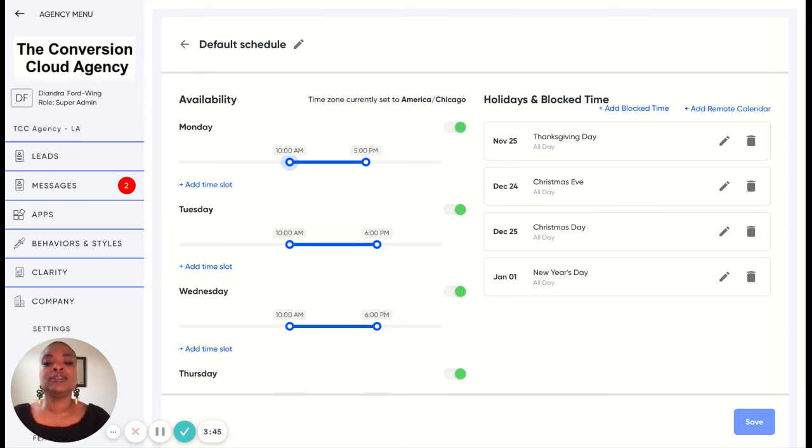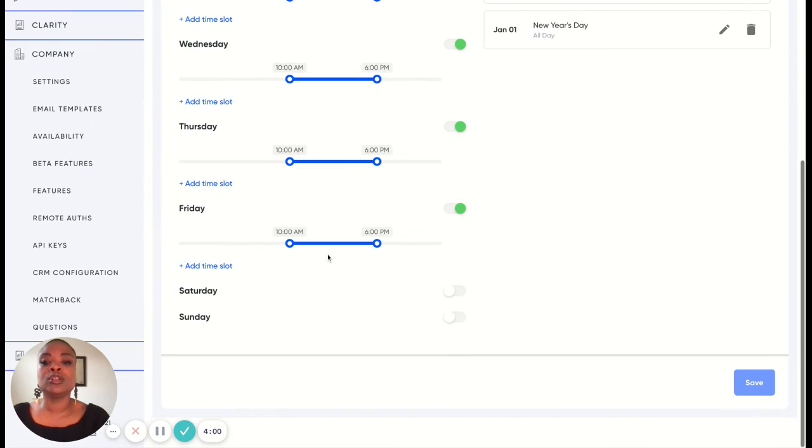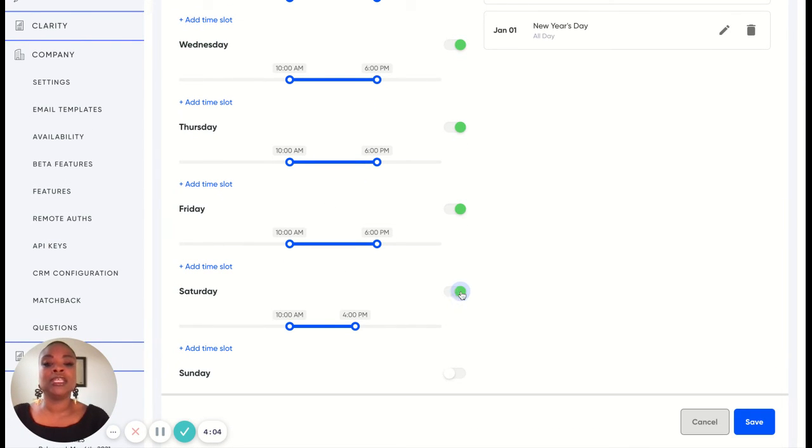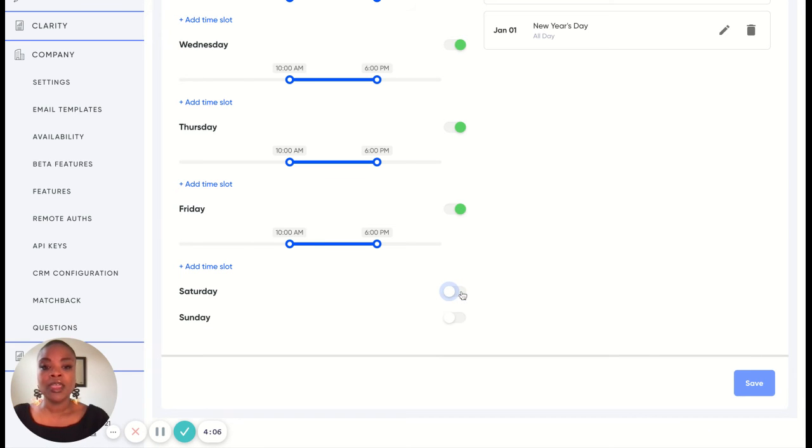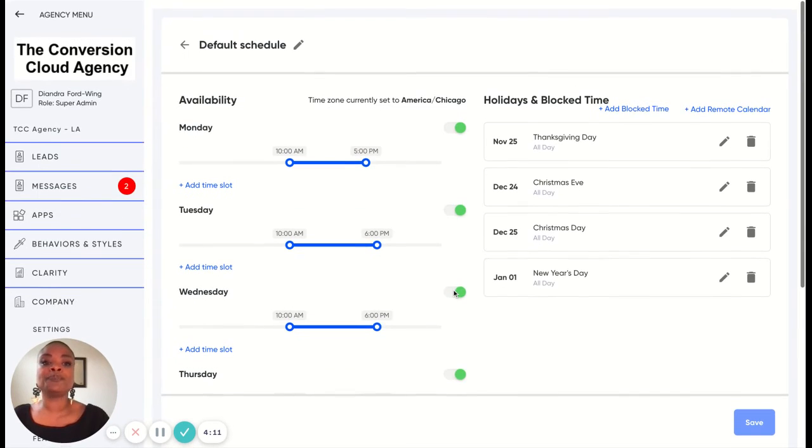And if your business closes at 6 and you want that last appointment to be at 5, all you do is toggle right here to end at 6. You can do this Monday through Tuesday or whichever days you wish. It does not matter. So if your office is closed on Saturdays and Sundays, all you have to do is deactivate that time and gray it out, and so Saturdays and Sundays are not available.